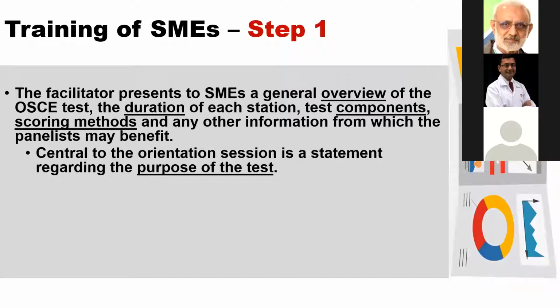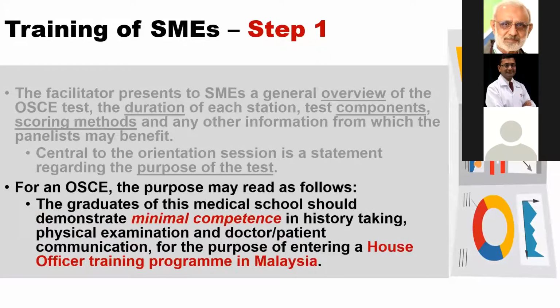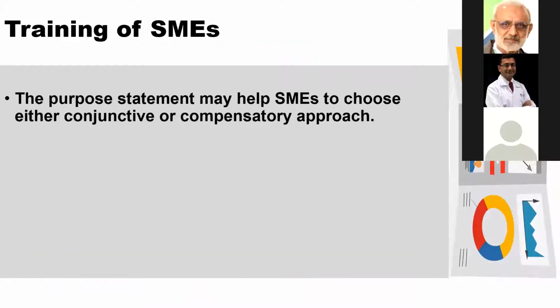Central to the orientation section is a statement regarding the purpose of the test. For an OSCE, the purpose may read as follows. The graduates of this medical school should demonstrate minimal competence in history taking, physical examination, and doctor-patient communication for the purpose of entering as a house officer training program in Malaysia. The purpose statement may help SMEs to choose either conjunctive or compensatory approach.